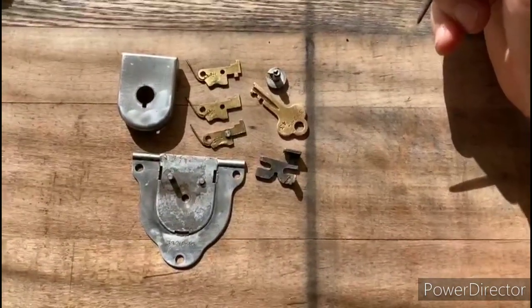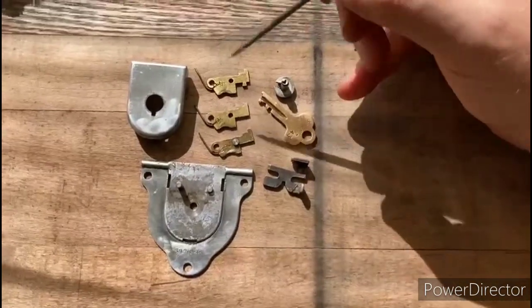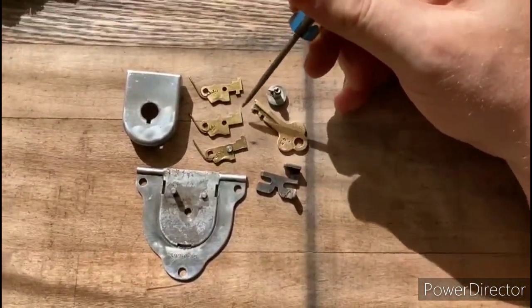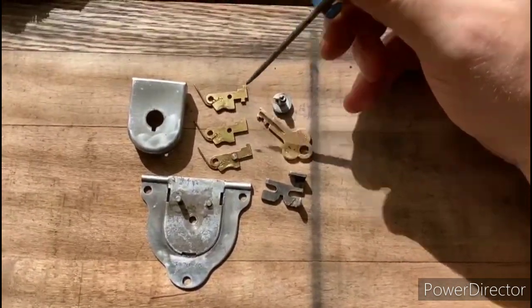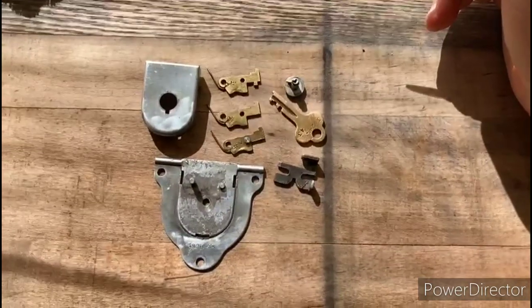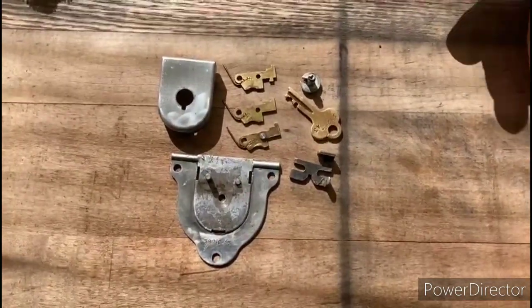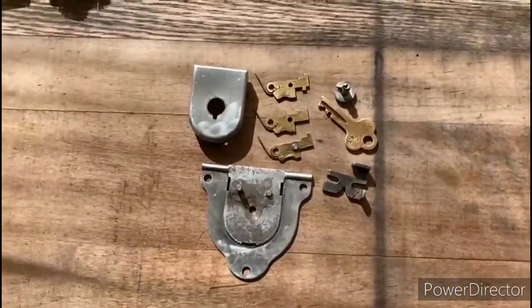So in order to circumvent that and still have a functioning lock, I just ground off the teeth on the two tumblers that weren't working. And so I basically bypassed those two tumblers, and the lock still functions just with this one tooth. I mean, it's not a super high security lock or anything, but for the purposes of this old machinist chest, it'll be just fine. So I'll put this back together and I'll show you.